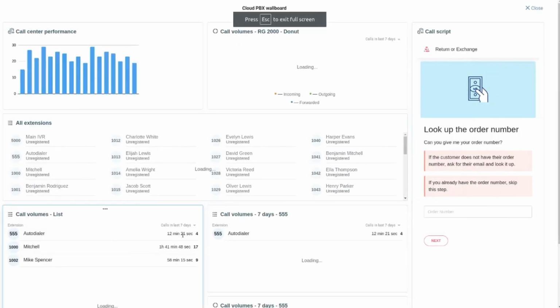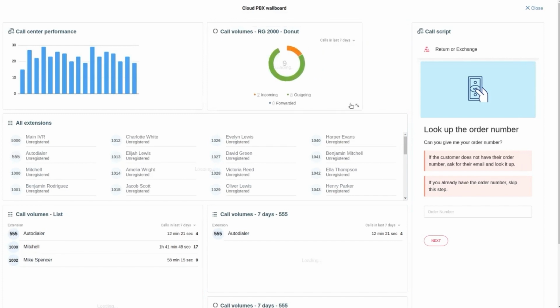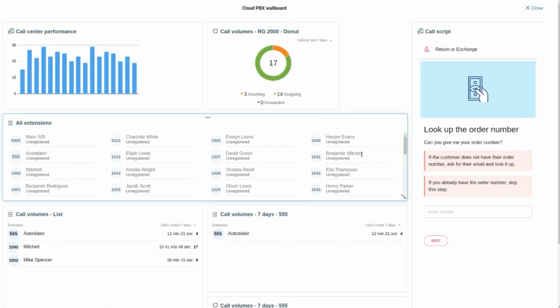Wallboards can be displayed on large screens within the call center premises to ensure that every agent has access to the statistics and reports. This enables agents to stay informed about the call center's performance in real time and empowers them to make data-driven decisions in their daily tasks.